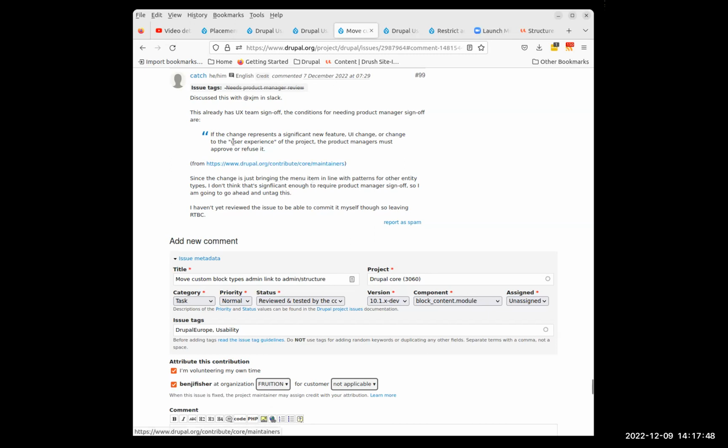But Catch is saying that just the approvals we already have from the usability team and the maintainers of the block content module should be enough. So that's good news. If that applies to the related issues, then I don't see any problem in getting this into Drupal 10.1 because the code changes really aren't all that hard.